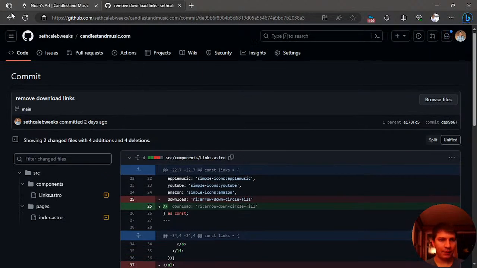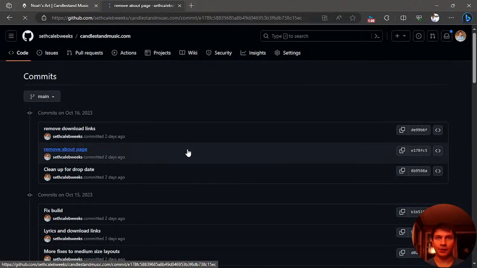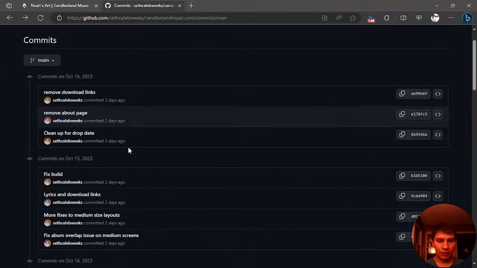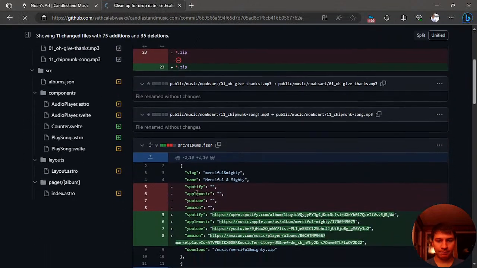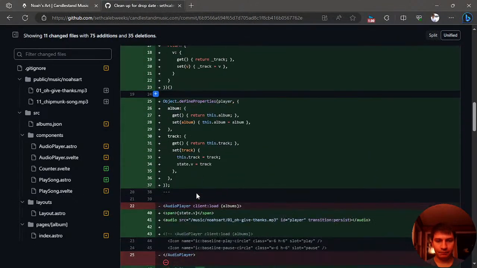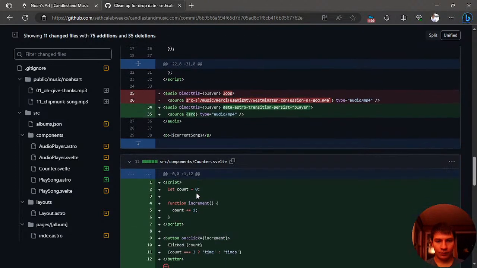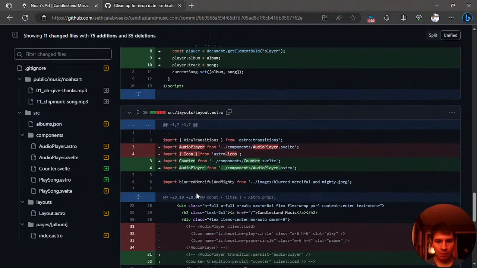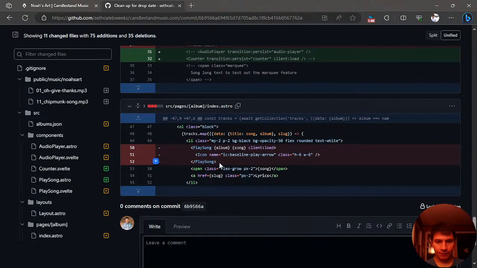Maybe it's one commit back. There's probably some smart way to just do this locally in Git, but I'm not that well versed in Git. Anyway. Where's that play button? Here it is.